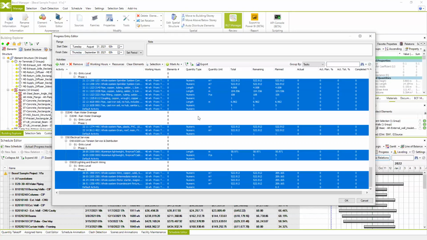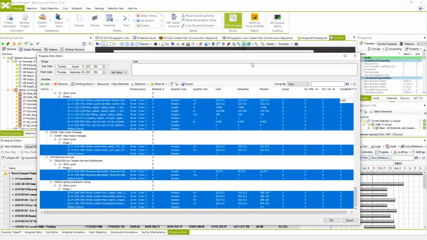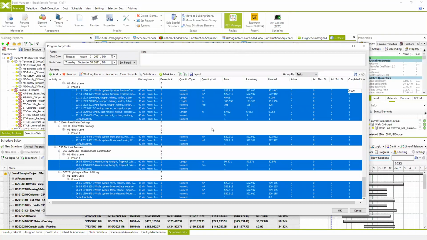And then if we do not have the information from the site, we can manually input the progress here. But this is again some kind of workaround, because how can you input the progress if you don't have any information from the site? The other way is if you are using the BEXEL Manager as a platform on site and input the progress right here. So then this is the good way.